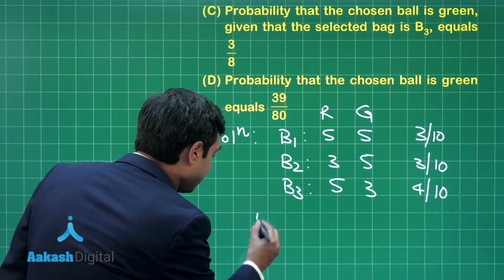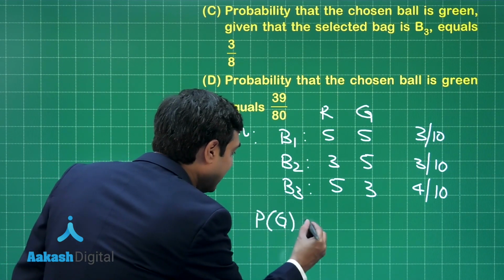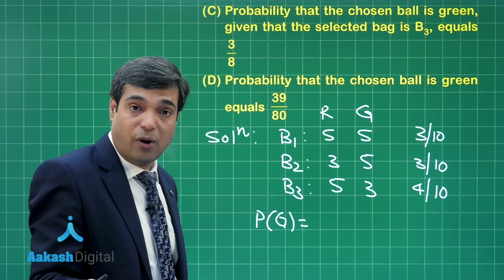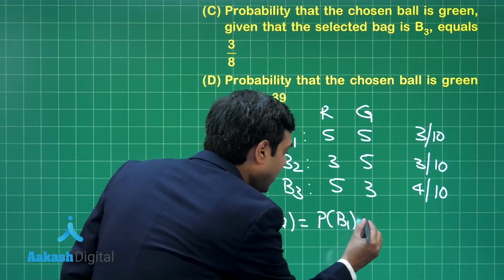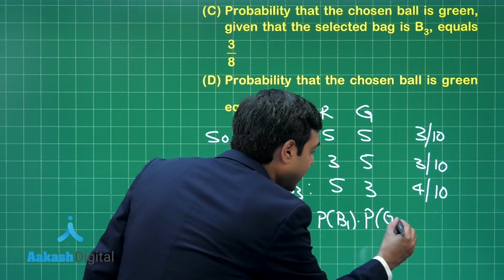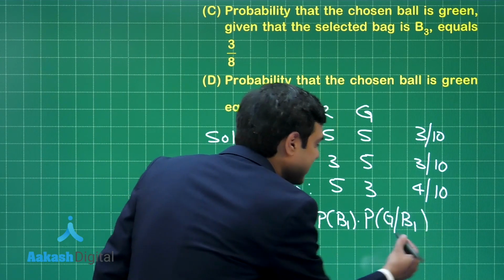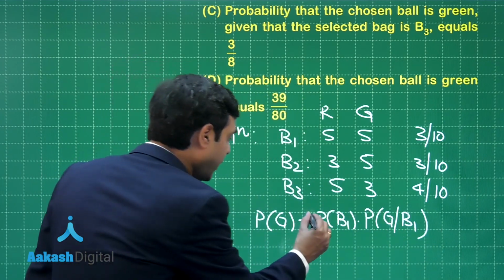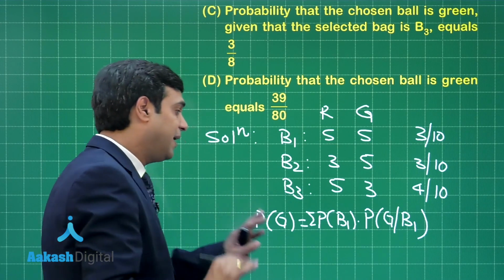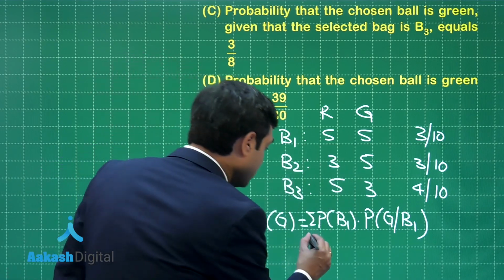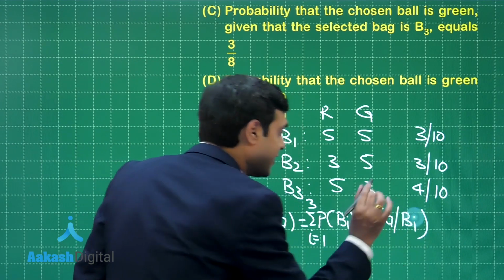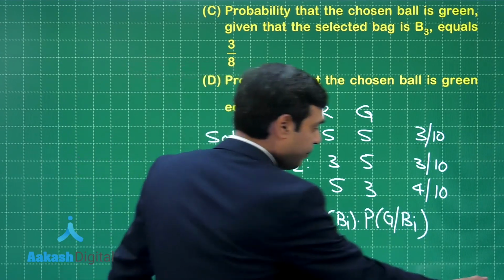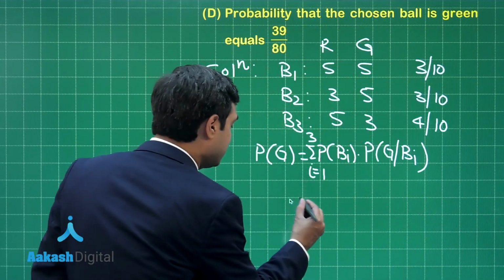So let's start this question. Probability of getting a green ball. How can we get a green ball? Meaning probability of bag 1 multiplied with probability of green from bag 1. Similarly for 2 and 3, so let's put a summation sign, meaning I'm saying 1, 2, 3 all. So I can write here i equals 1, 2, 3. Let's write it as i. This is clear.